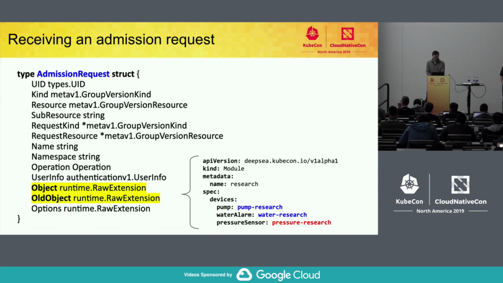Now, admission review has a lot more fields. This means that if you are doing security checks or policy checks, you have a lot at your disposal to compare against. In our particular case, we're just interested in the contents of what's being changed. We're not interested in who did it or what namespace it was in. So we're going to focus on just two of the fields, the object and the old object. In fact, we're only really going to focus on the object because that is what we're going to change the value to. The old object for an update is what it was before it changed. That can sometimes be useful.